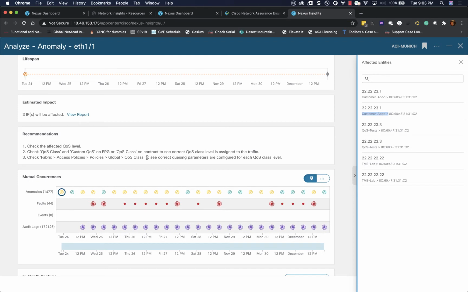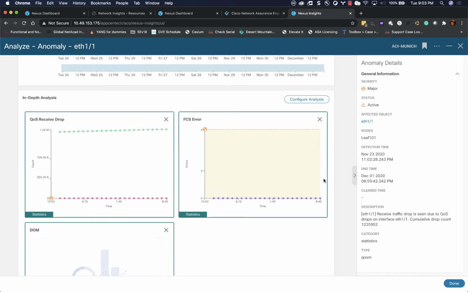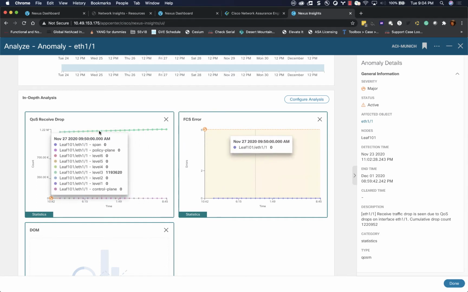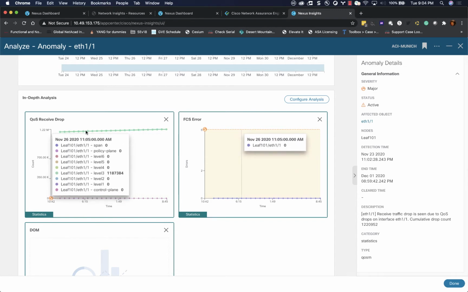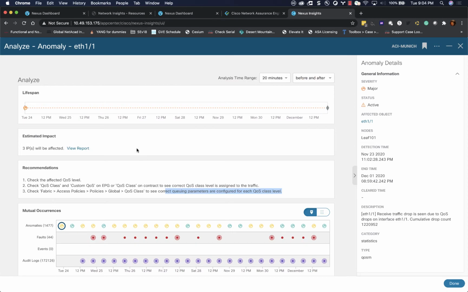And not only does it tell you that there's an issue, it tells you how to fix the issue, right? So let's go check the affected QoS level, check the QoS class, check your fabric, and make sure that there are correct queuing parameters. That's really important because we can go through here and see FCS errors, and we can see QoS is receiving a ton of drops. This is not great. Let's go fix it, right?